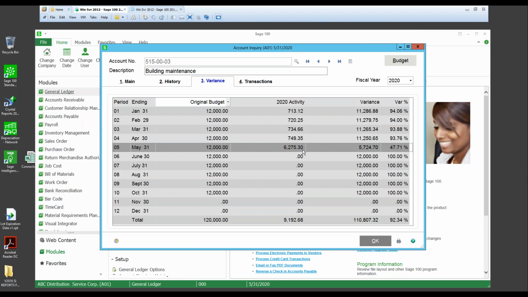I did that for one customer that had multiple jobs, and they wanted to get basically a costing for a particular job, which would have material, labor, and everything else. When they got over to the Sage Intelligence, they could drill into a particular expense account and see what individual projects that went against.